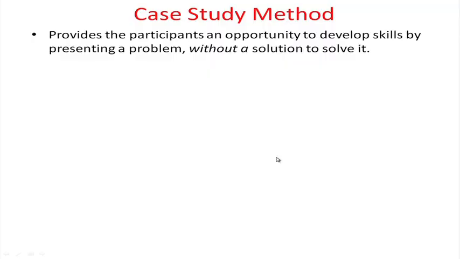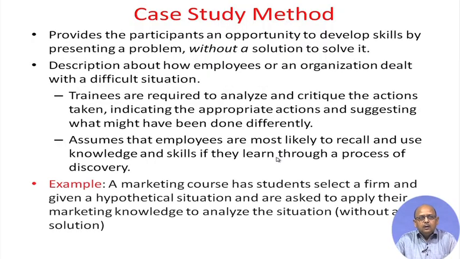Now, it is nothing else but a description of how an employee in the organization would deal with a particular situation or even a difficult situation, so that if you face these kinds of situations in the organization, you can use these learning experiences to solve such problems. The role of the trainees is to analyze and critique the actions taken, whether the action was appropriate or not, and suggest what can be done.